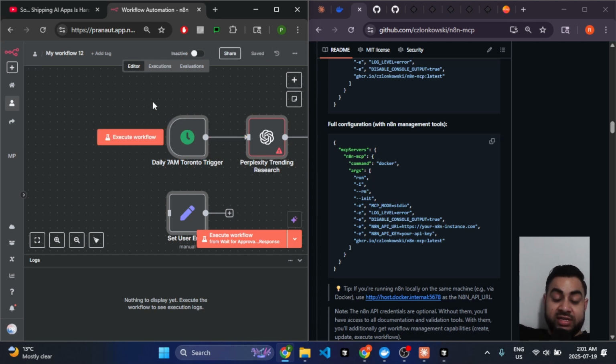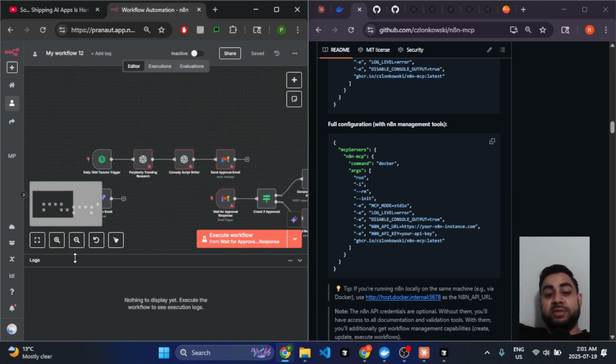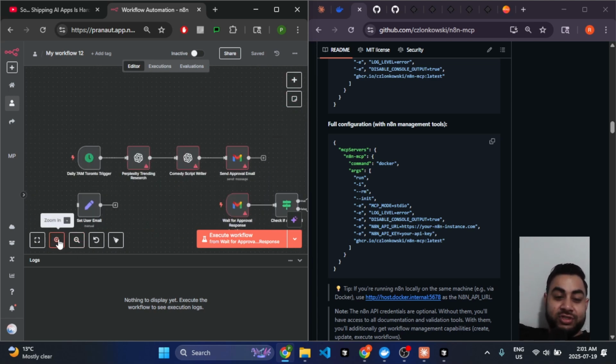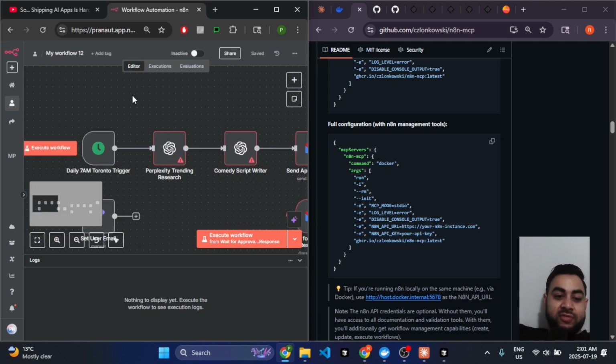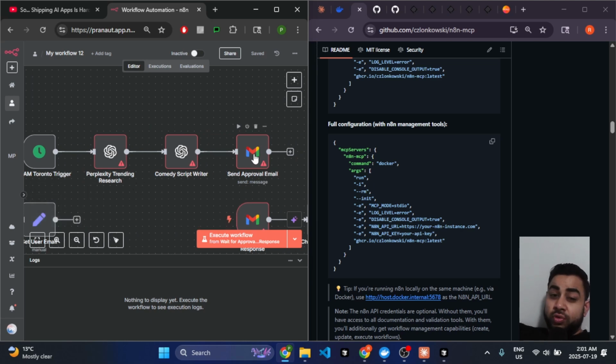As you can see, and as I showed you previously, it did a pretty good job for a starter skeleton, but a lot of things it also got incorrect, as you will be able to see. Some of the nodes you might have to redo, but it does well with things like implementing the trigger nodes and all that correctly. The Gmail nodes, you might have to, of course, implement the AI nodes yourself. This is not a Perplexity node, and let me see what's in there. So this is just an OpenAI node with nothing inside of it, so that's not correct as well.